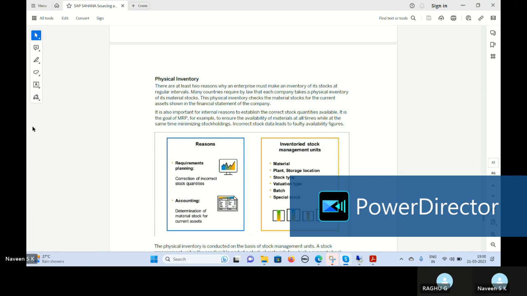Each will have a transaction event key, and based on that key we specify the number ranges. During the customizing task I will show you how it is created. For each transaction event key we set the number ranges, and those number ranges will be taken by that particular event key.